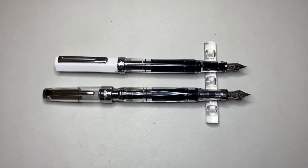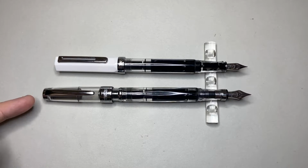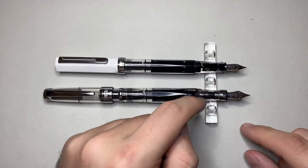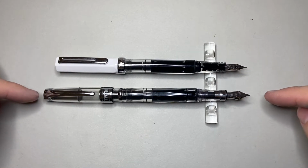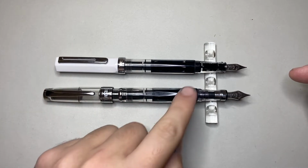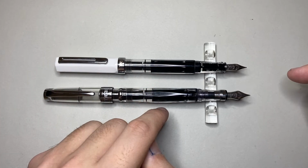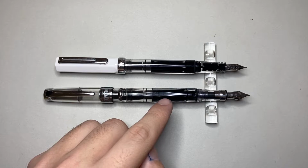Then when they're posted, you can see the Diamond 580 here doesn't post super deep. So this becomes about 176 millimeters versus 162 millimeters. As I said, both sections in their middle point is about 10 millimeters, so they feel very similar in the hand. The difference in terms of weight of the pens is 21 grams for the Eco versus 27 grams for the 580. Now, the balance of these is odd. When they're uncapped, so just the pen, the Eco is 13 and the 580 is 14 grams. So very minimal weight difference. But then the weight is in the caps.